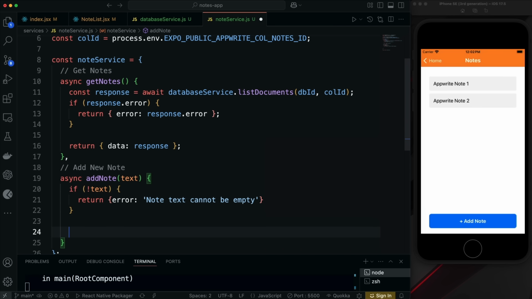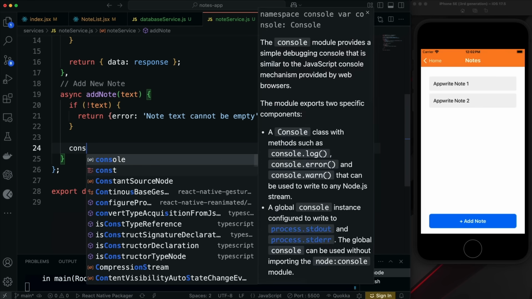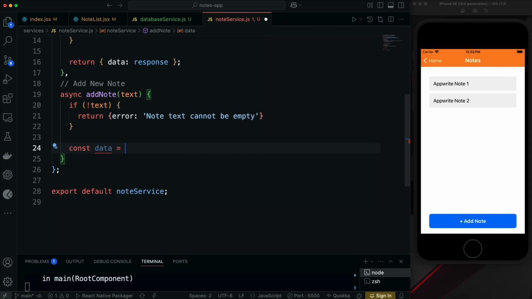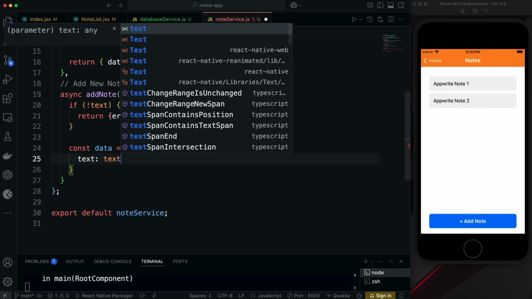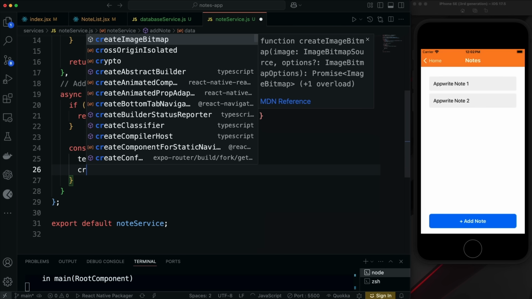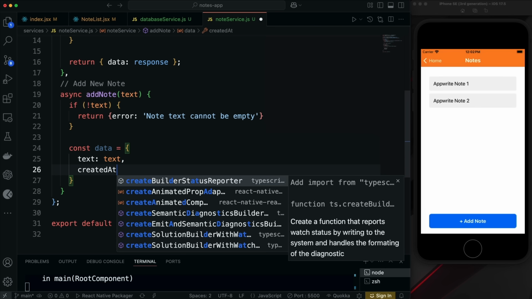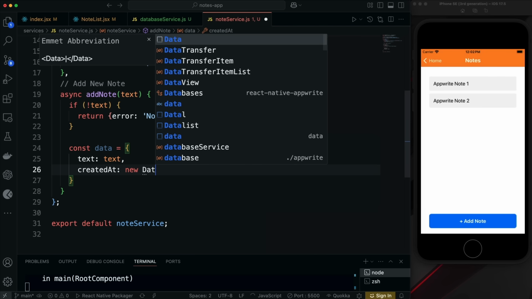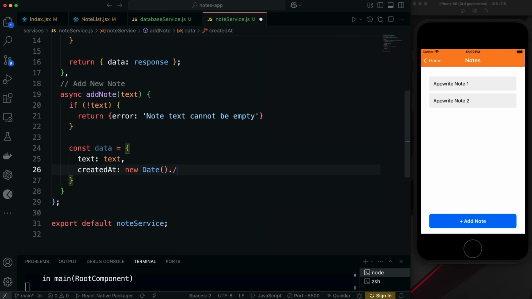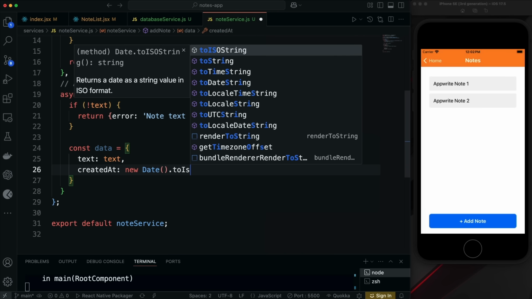Yeah, and then if it's not empty, then we're going to create a data object, and that data object will have the text, and it'll have the createdAt, which I'm going to set to new Date, and then just add on toISOString.